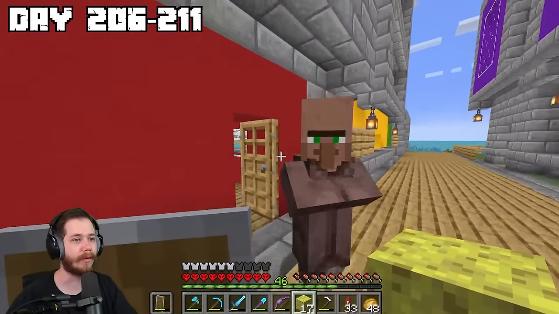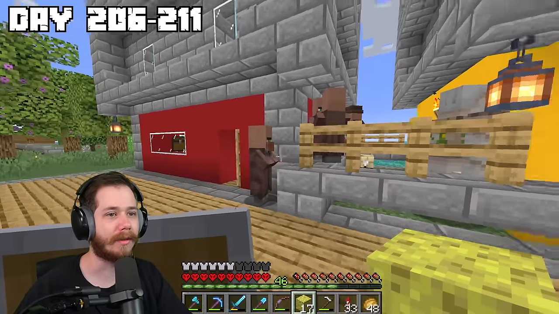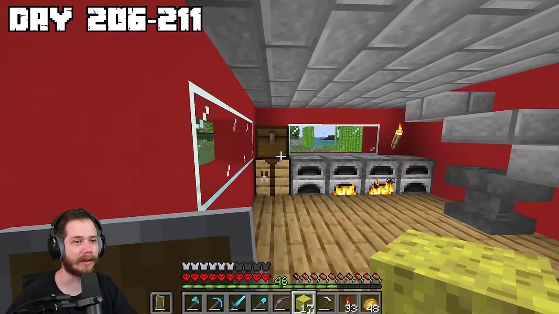Oh, hi, Mark. Wait, whoa. Where'd you come from? How'd you get out? He wants back in, clearly. Okay, whatever. I'll let you roam around.